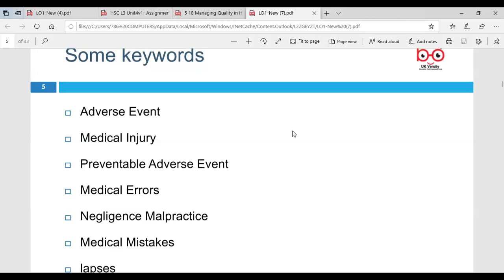A medical injury, again, could be anything related to any procedure when that's been applied to the patient, and within that healthcare facility. Preventable adverse events, there are some adverse events that are expected beforehand, and those can be prevented. So there should be complete focus to devise ways to prevent those adverse events from happening. Medical errors, they happen, and that's very common.